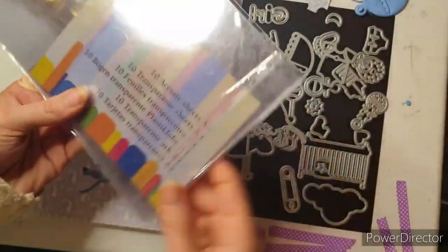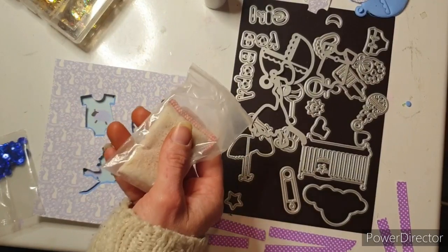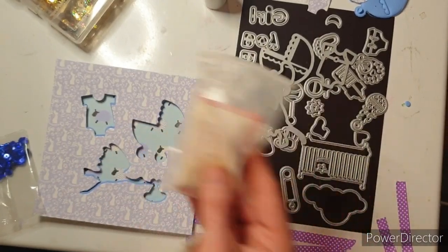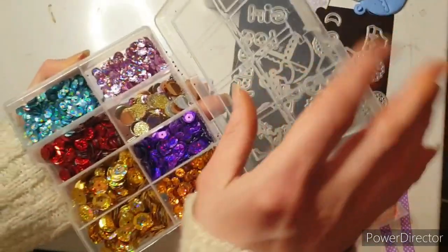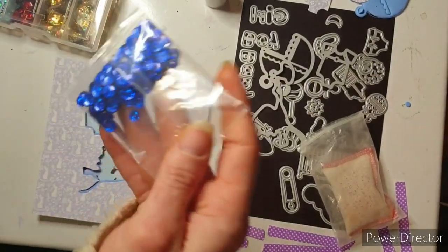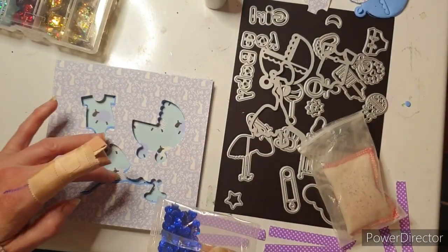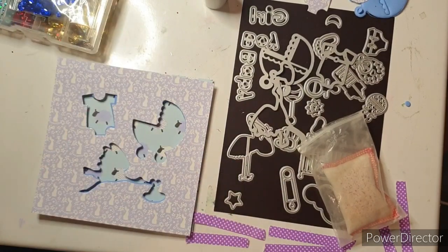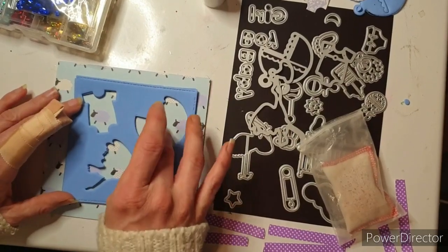Okay, so that's how it's going to sit when it's all done. I've got to put the sequins in next and glue the foam down — you can see the blue foam underneath, but it's not the end of the world, I think it just adds a little bit more definition. So let's grab some acetate — I'm going to get my embossing buddy as well and grab some sequins, and I'll be right back. The acetate I'm using today is this A5 one from Hobbycraft. I'm also going to use my embossing buddy on the acetate to try and prevent the sequins from sticking with static to the acetate, because I've had that happen in the past.